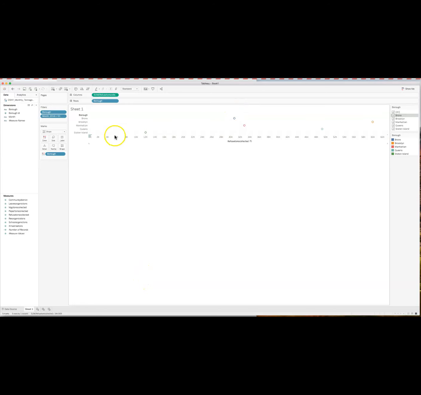I think one of the things that comes across a lot better in this example is we get to see the vast difference in the gap here. Notice that the borough of Manhattan and the borough of the Bronx are pretty similar. They're in the middle. We get Queens, and then the two outliers, Brooklyn over here, and on the low end, Staten Island here.